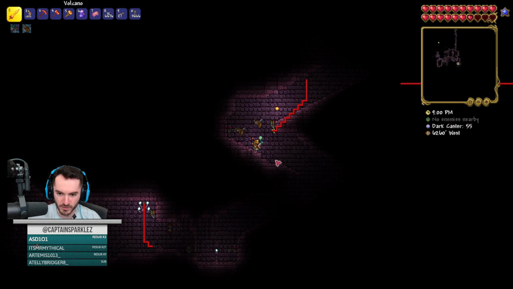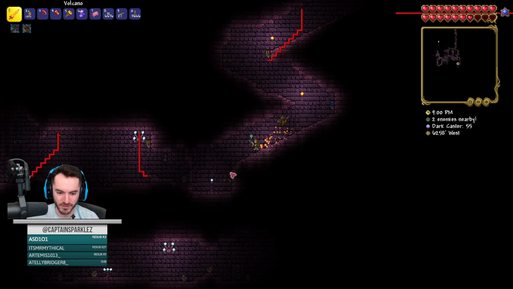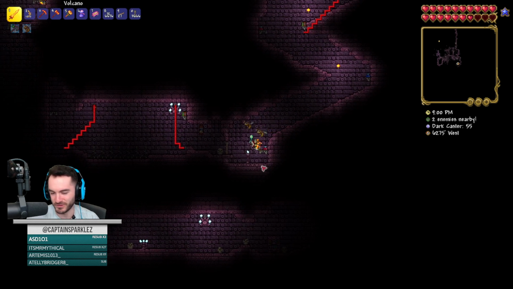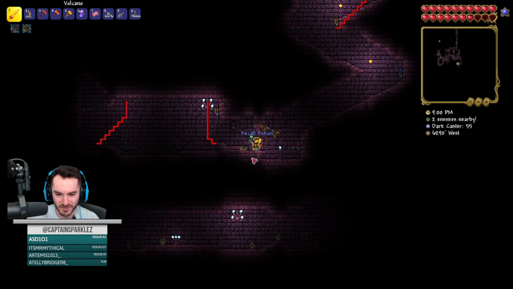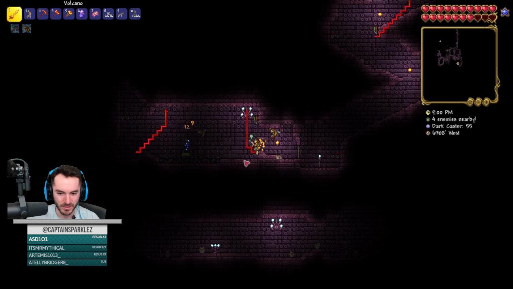I don't know. Oh, is that just... That was just a light switch. The one time I decided to be proactive and disarm a trap, it's just a light switch. Is this also... This is just a light switch, right? Yep. Okay, cool. That's so awesome.